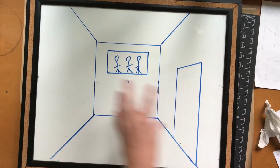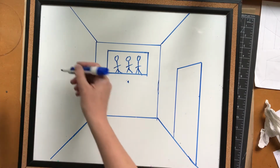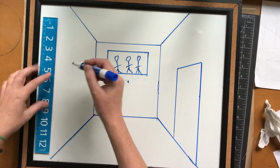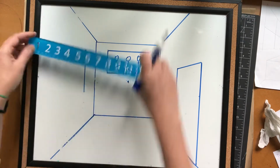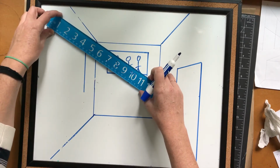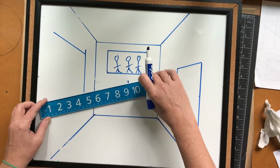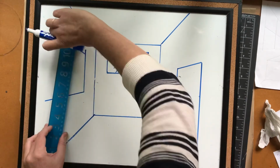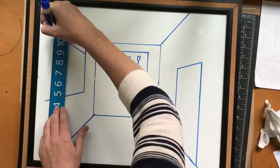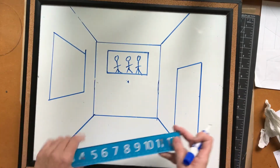If it's happening over here on these walls or the floor, right? If I see these lines going this way, I'm going to have to go that way. Okay? So let's say over here, maybe I'm going to have a window, right? And a window is made up of vertical and horizontal lines. So these lines have to be drawn using the point. Basically, the rule kind of is, if it looks kind of funny, you probably drew it wrong. So go back to your 3 types of lines: vertical, horizontal, and to the point, right?